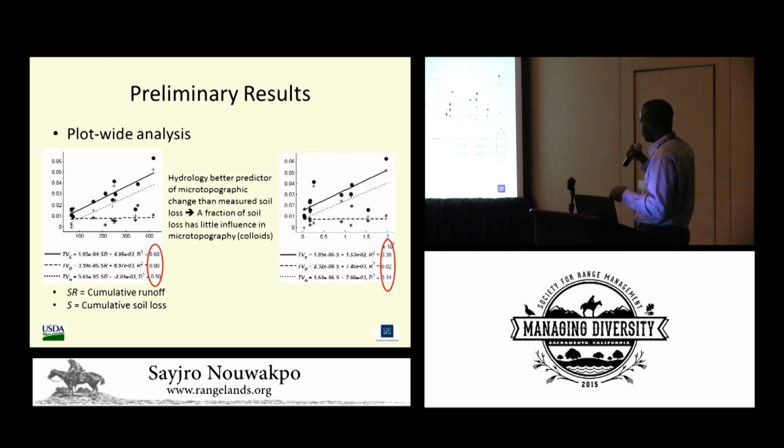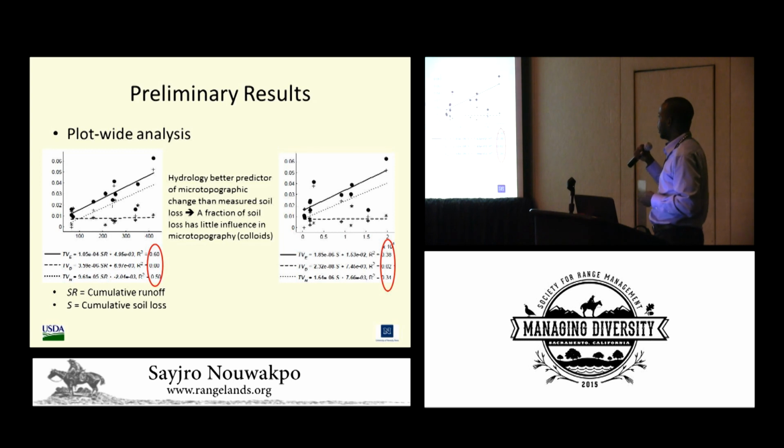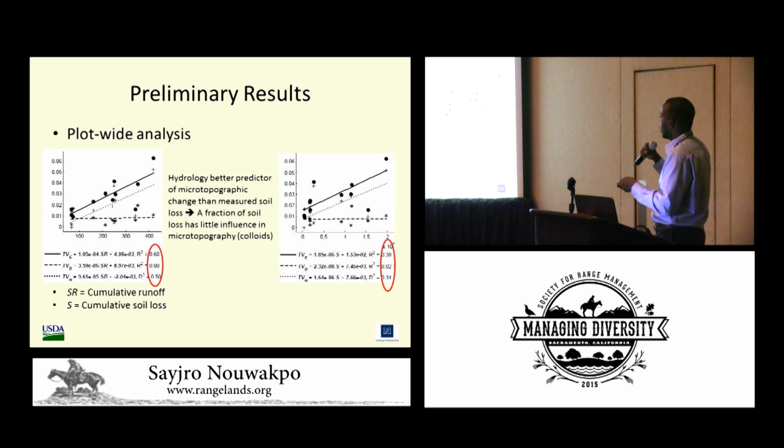Some of the metrics that we developed, wherever you see TVE, is the total volume of erosion. If you take each DEM, you subtract the DEM before and after, you get an idea of the total erosion that occurred. So all the pixels that lost some height, you can add them up and have a number, and you can do the same thing with deposition pixels. And then for each plot you have one value. So each of these dots is the value for a single plot.